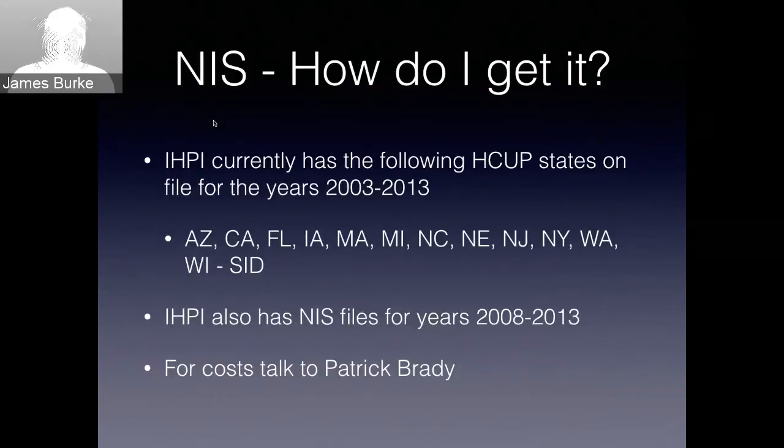We've got it going back forever in terms of being able to do trends. Cost and availability things are all things that are right now Patrick questions. But I think the short of it is that costs are not likely to be a giant barrier for anybody going forward. This is all pretty reasonably available through IHPI. The data use agreements are pretty liberal. And this is not really NIST relevant, but we've got, as Phyllis is pointing out, from 2003 to 2013, essentially consecutive data from all of those states, and then some other outlying state years that we've got kind of pieces of the puzzle, but not quite the whole thing yet.